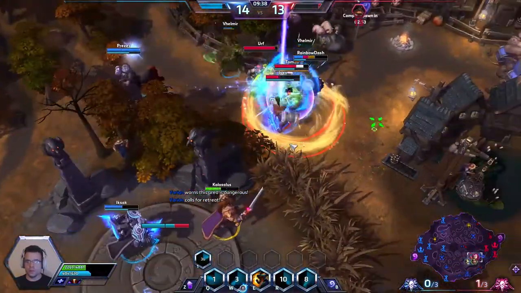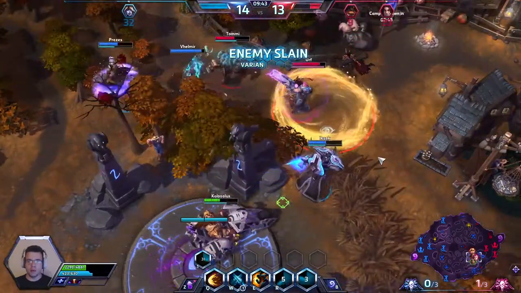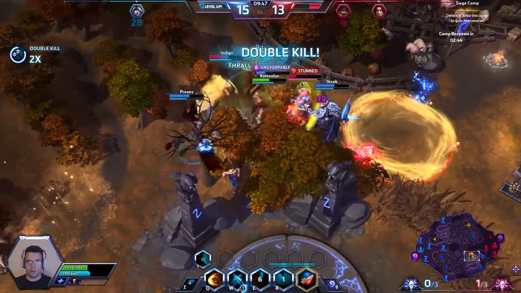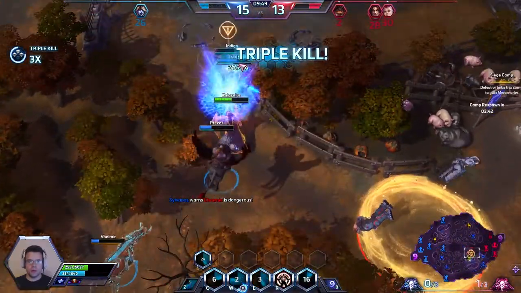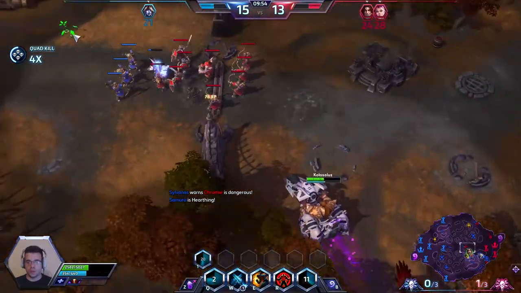So what he can do right there is just focus on that one target and just out-heal everything. Alright, he's actually dead, I think. Yes, okay, I'm coming on Zarya. There's a stun. Very nice. I'm gonna try to taunt her, but that actually wasn't necessary. We were able to secure a quad kill on the enemy there.